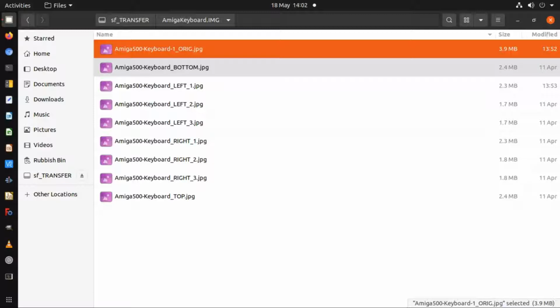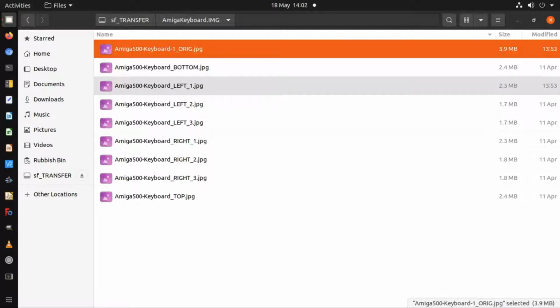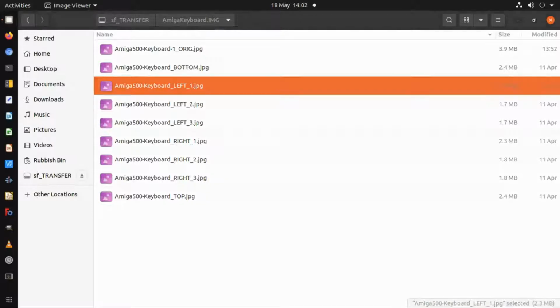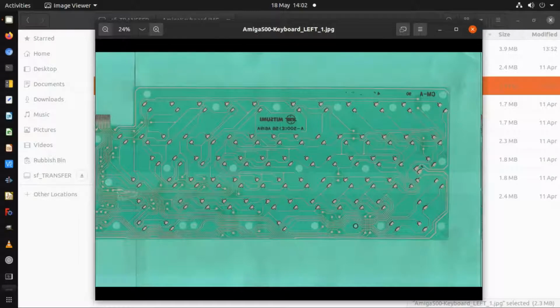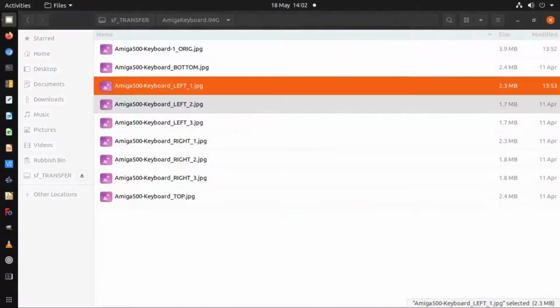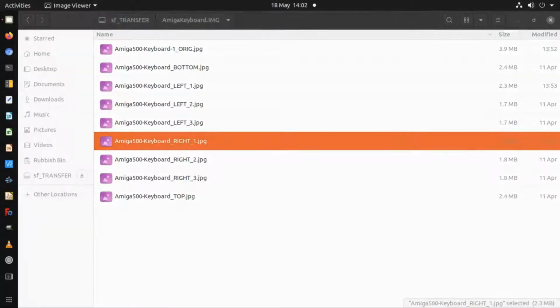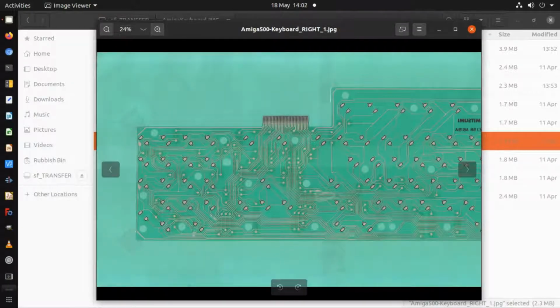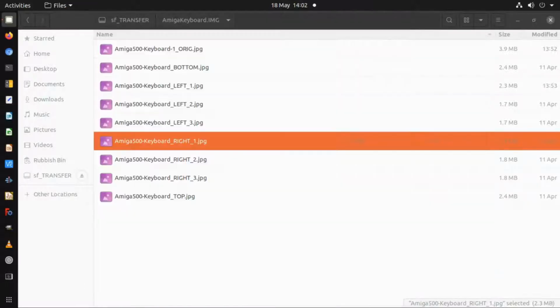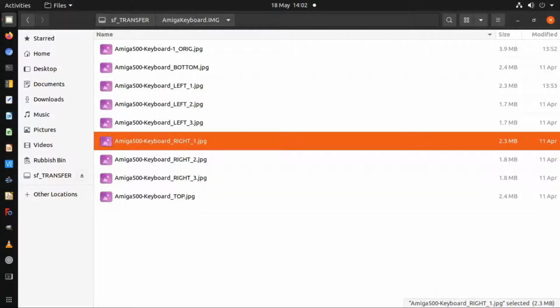So then I went to the scanner. I've got 3 stages which I went through of doing it on the scanner. Like I say, I had to do it in 2 halves because the scanner would stop at just over A4 page size. But it meant that I could get it in like here. So this is one half of the keyboard. And then I also did one for the right hand side of the keyboard in exactly the same way, but putting it through the scanner in the opposite direction. And that gave me a nice image, there's no parallax issues with that at all, because it's going through a flat scanner with a very parallel scanning device.